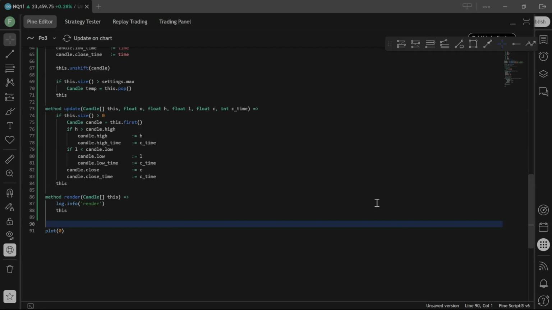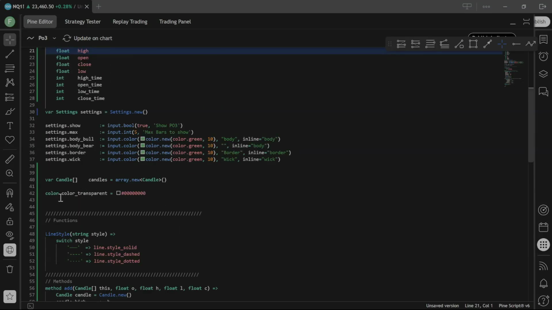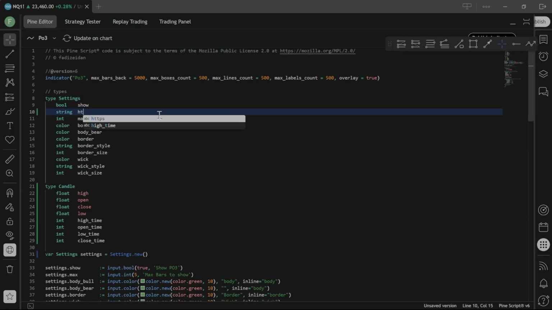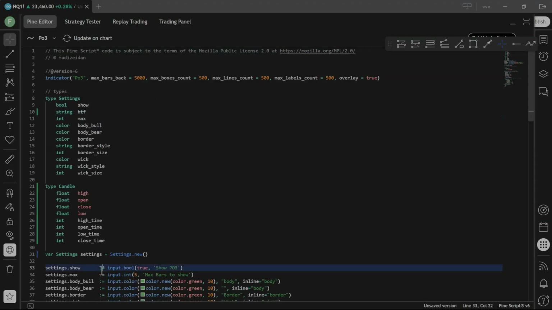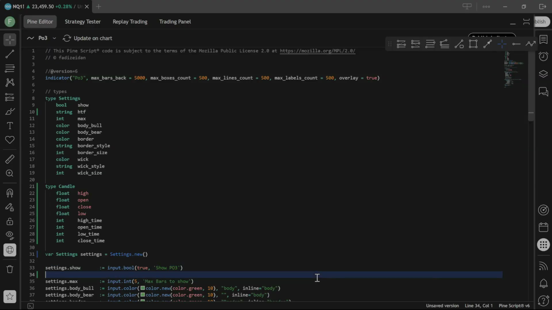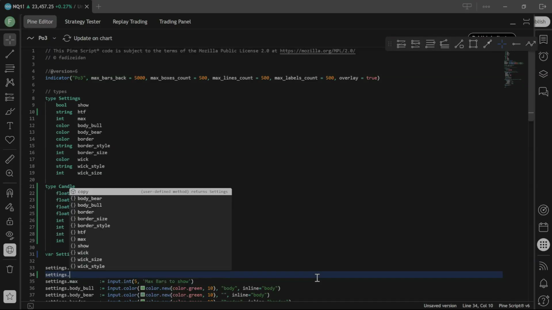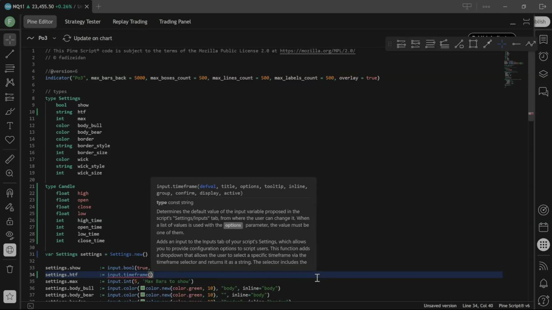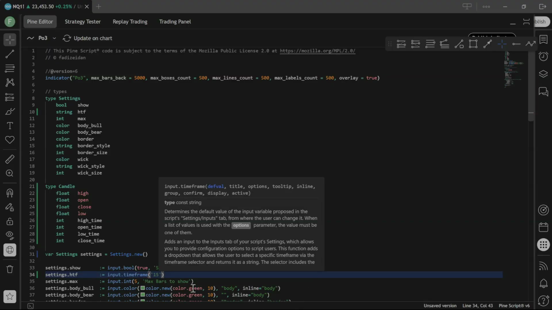How do we call this method, and what do we do with it? So what you need to do is that, say, for example, we want to check if higher time frame changed, and we need a time frame, high time frame. Let's say string high time frame. I don't want to hard code it, so we'll just make it a variable. So let's say settings dot higher time frame equal to input dot time frame. Let's give it 15. Time frames are strings.